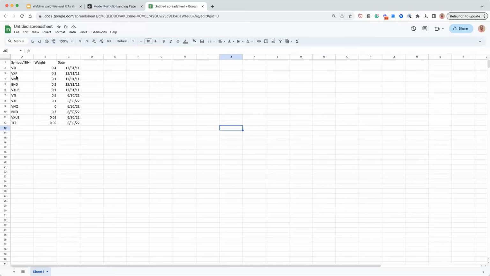But basically what we need in the CSV is a title row, a column with your tickers, a column with weights, and a column with dates. So if you don't have any rebalance period, so let's say you just have one portfolio that's as of today, you still need to put a start date in here. So you still need to decide when you're going to have the start date, either 10 years ago or whenever you want to decide to have the start date. That's a little bit awkward right now.